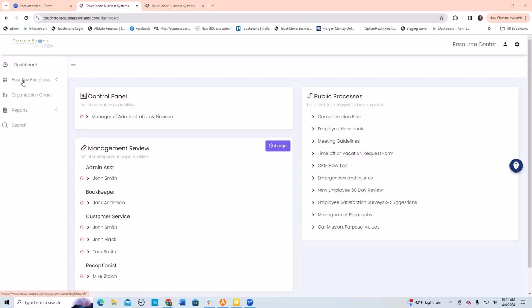Usually how the sessions will go is I'll talk about technically how to do things, and then I'll talk strategically how to do things, not just how to build your 4 key functions, but different strategies for building it, pitfalls and places you might go off, a good way to do things and a good way not to do things. Then at the end of every session, I'm going to highlight a process from our process library. For this spring technical training series, the theme is going to be management.